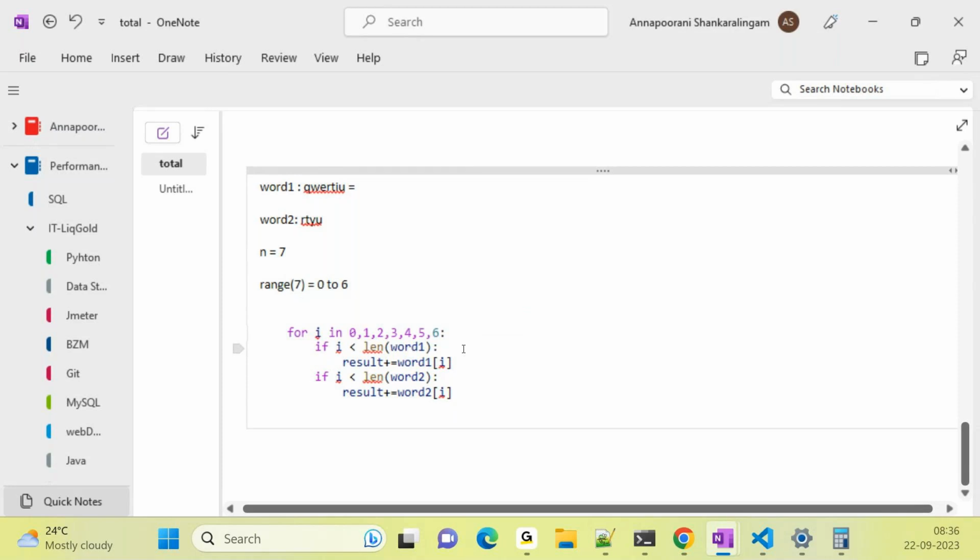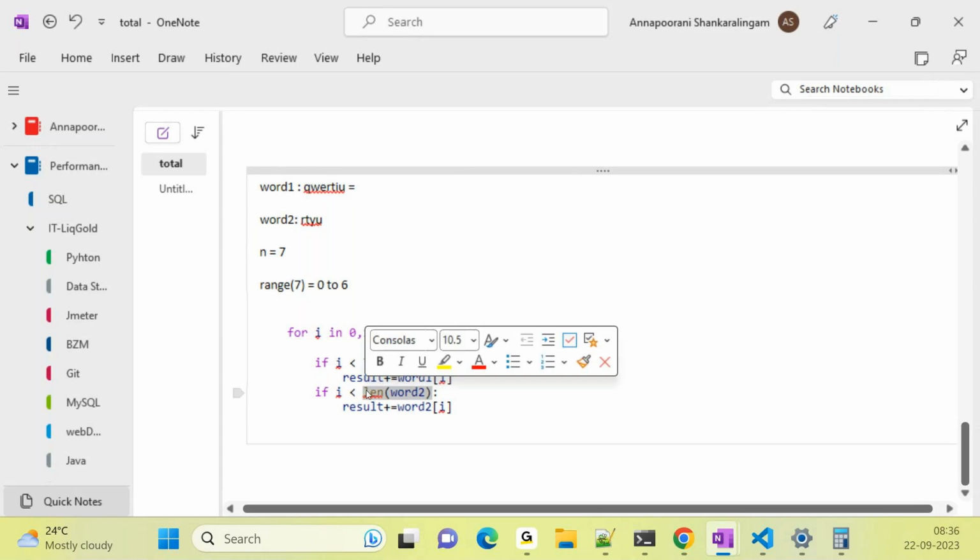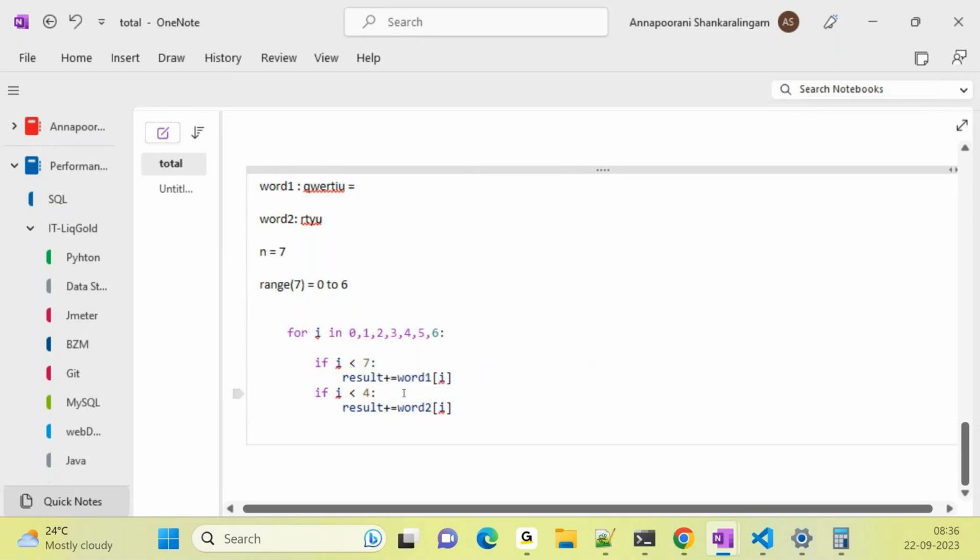Okay. So next, now the length of word 1 is 7. Here the length of word 2 is 4. Correct? Now initially I will be 0. So it is checking if 0 is less than 7. It's true.